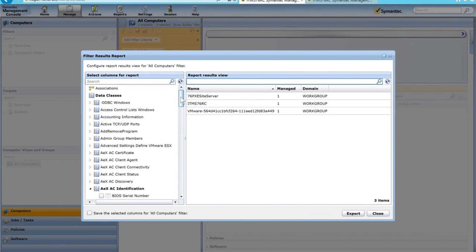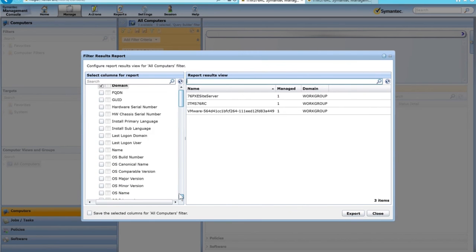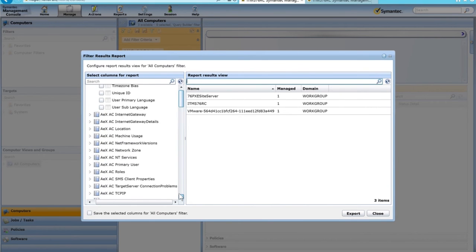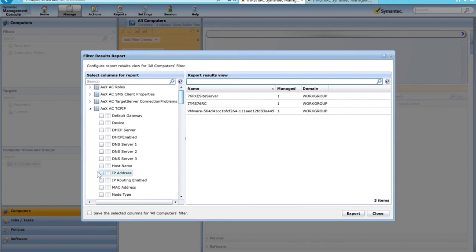And then I also want the IP address. Since this would be in another data class, I'm going to go down here. I'm going to find the data class that is TCP/IP, and I'll find the IP address. And then I'll also add the MAC address for the computer.